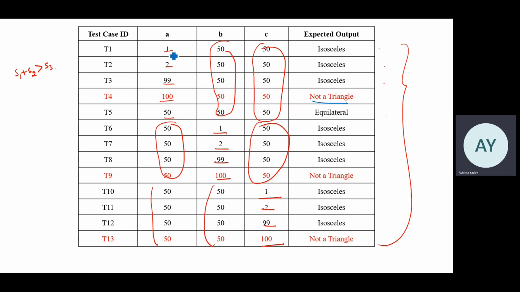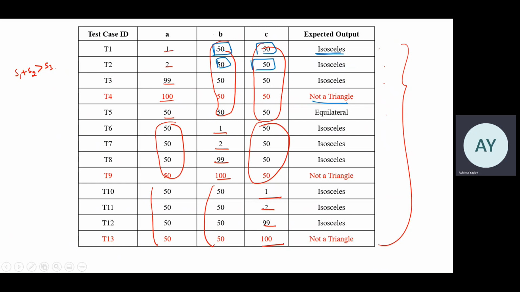So let's say if I take the first example, which says 1, 50, 50. You consider any two sides. Maybe I consider 50 and 1, A and B here. 50 plus 1, 51, is always greater than 50. Again, 50 plus 50, 100, is greater than 1. So the condition is satisfied. And you can see the type of triangle here is isosceles because two sides are same. B and C both have 50, 50 value.